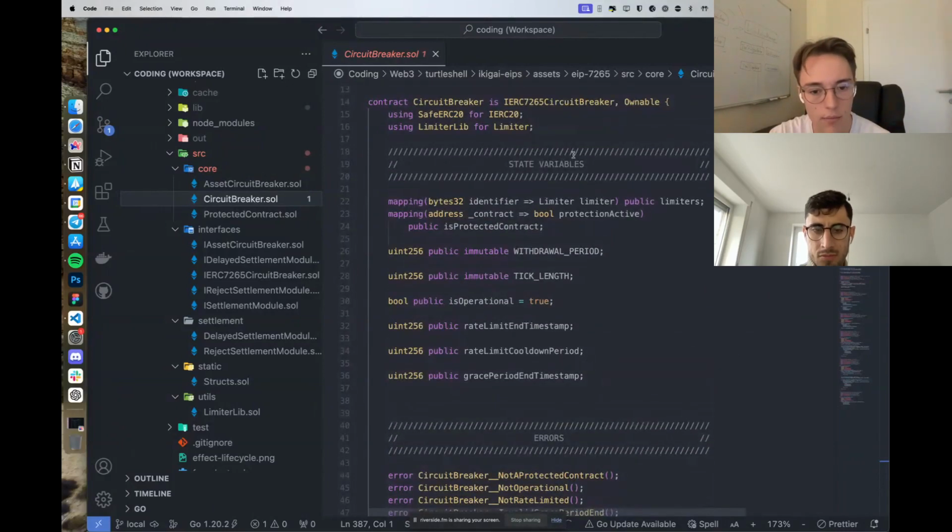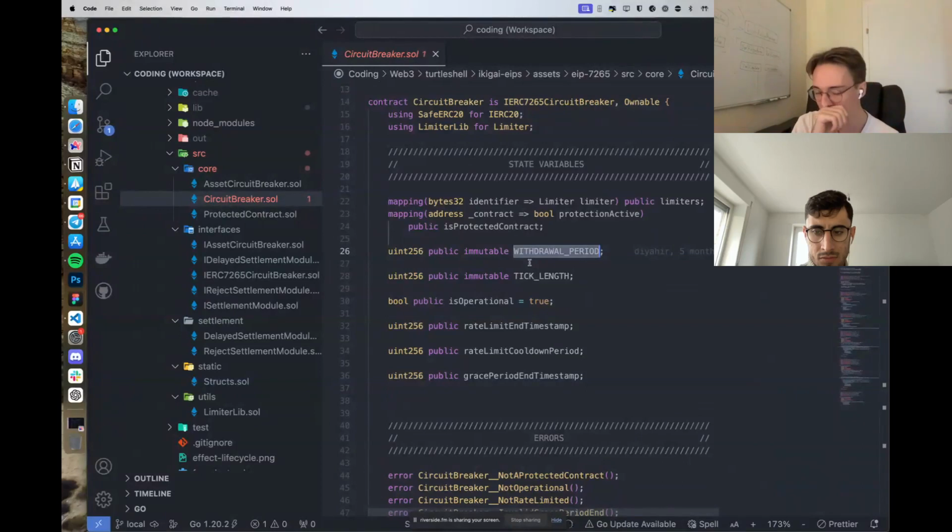So yeah, and here is actually what you asked about earlier. So this withdrawal period variable is actually the time window that is being used in blocks to reference if something weird happens, or to reference the deviations within the time window. This is the amount of blocks for that time window which is being used to reference that.